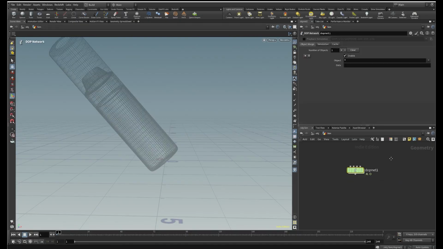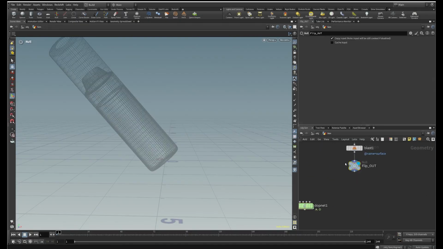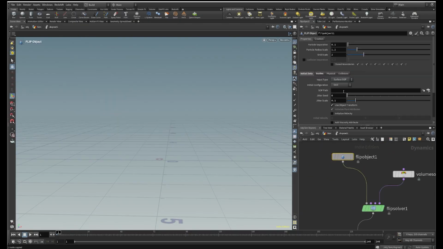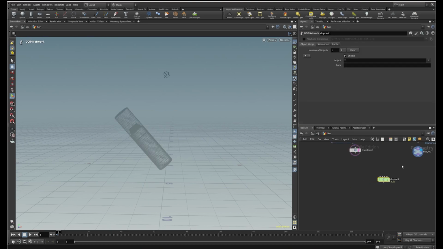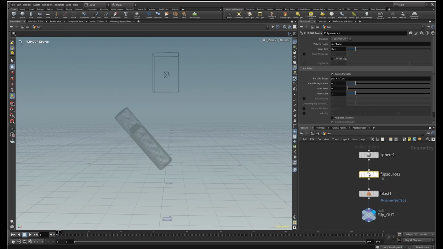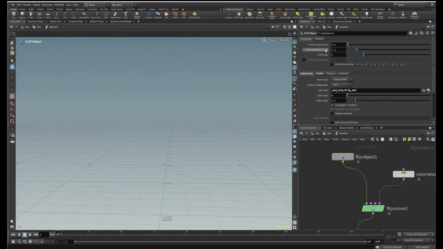What I can do for now is I just copy this, I'll paste it here, and usually there we should be okay.